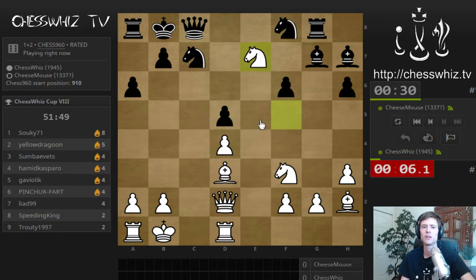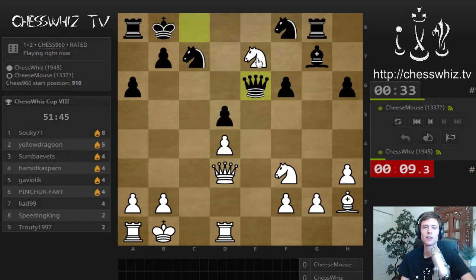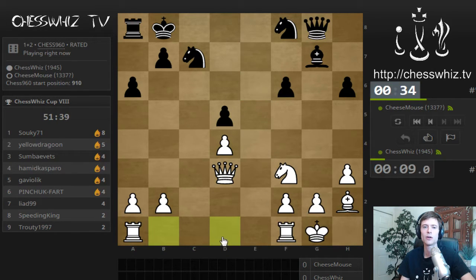Now I'll play here. I think I got this now. Just take that for free, then we'll castle. Okay, I'm on the king side.